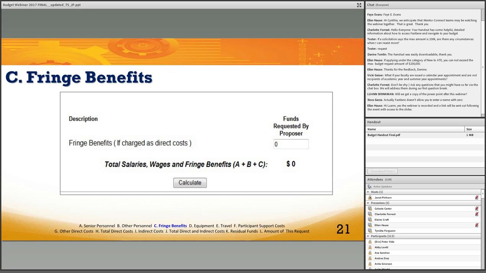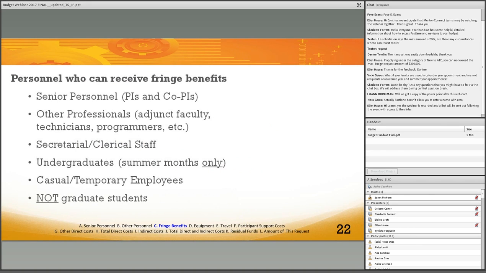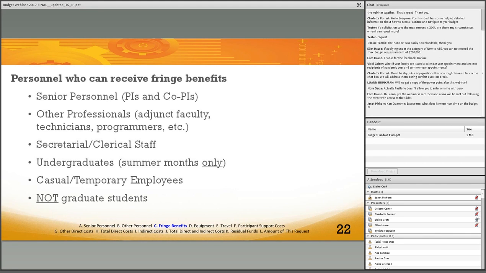Once you have entered all personnel salaries and wages, next you will need to determine fringe benefits for the requested salaries and wages. On this slide, you can see that you insert only one number for total fringe benefits on the salaries and wages that you included in sections A and B. Explain your fringe benefit request in your budget justification, stating the fringe benefit rate that was used. Fringe benefit expense should be prorated based on the percent of a person's time being supported by the grant. If the grant is supporting 10% of a person's salary, then it should also be supporting 10% of the total fringe benefit for that individual. You'll see that this particular slide points out that all personnel except graduate students should be included in that fringe benefit calculation. So this is good to keep in mind as well.